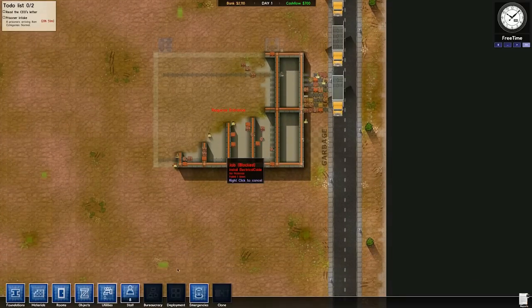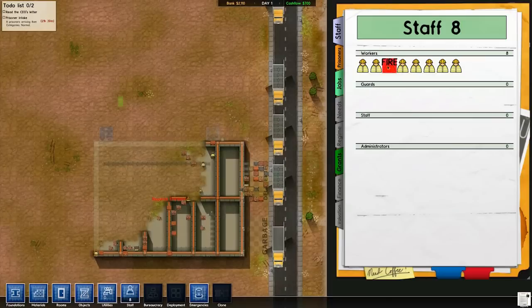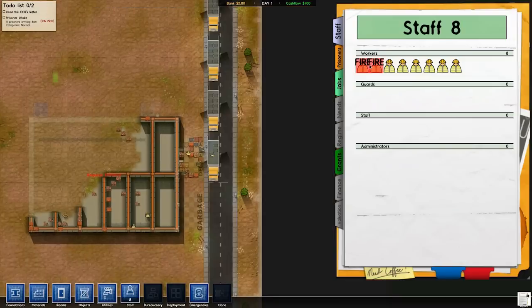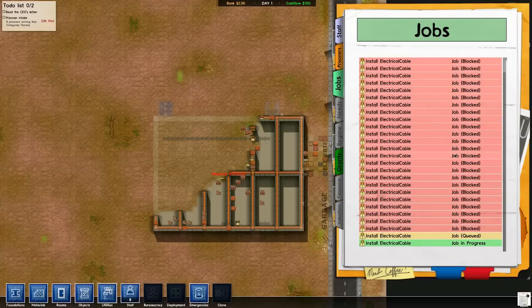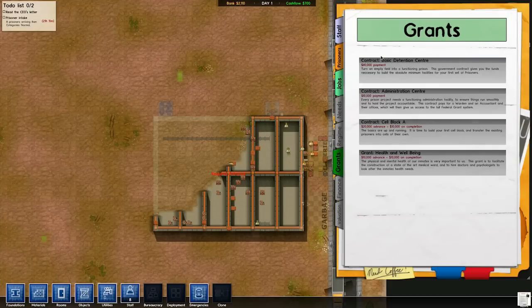Now I think you can get more money if we go to the reports, go down to the grants tab. Now here's the staff, sorry, this is all our little staff. Oh, you couldn't do this before, you can now follow them, fire them on the spot. Oh, that's pretty harsh. We've got the prisoners tab, haven't got any prisoners as of yet, so there's nothing in there. Jobs, everything they're doing, that's good. Grants, and this is what we want now.